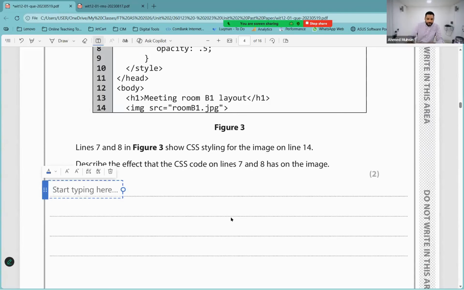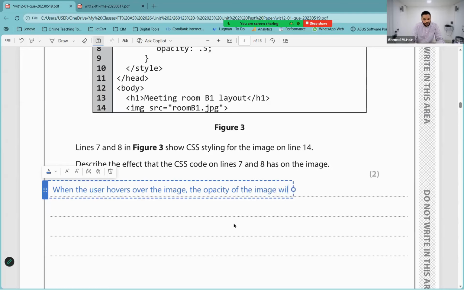You can say when the user hovers over the image, the opacity, transparency, visibility of the image will go to 50%.